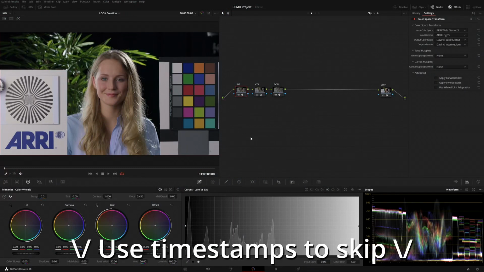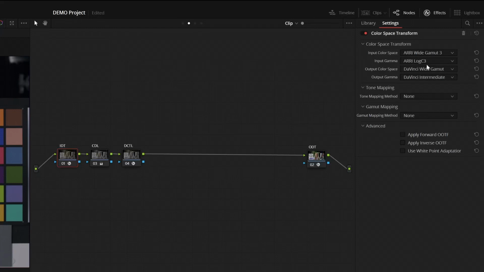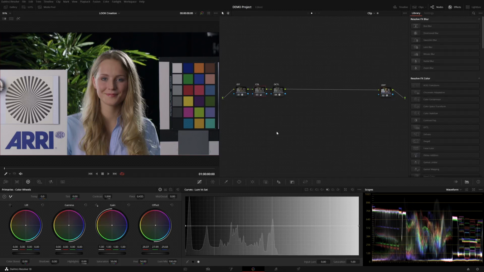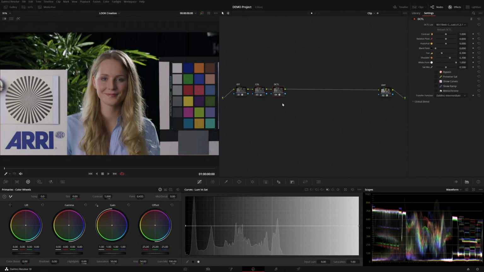So, as usual, I've set up node-based color management, going from RED Wide Gamut, Log3G10 to the intermediate grading space or working space, DaVinci Wide Gamut Intermediate, and at the very end going from there to Rec.709, 2.4, that being the color space of my reference display. I have also done some corrections for the image to be neutral. And here, node number 4 has the DCTL set up.